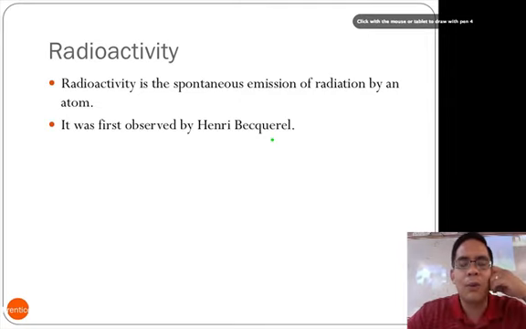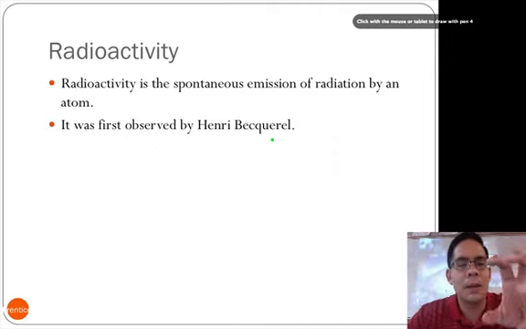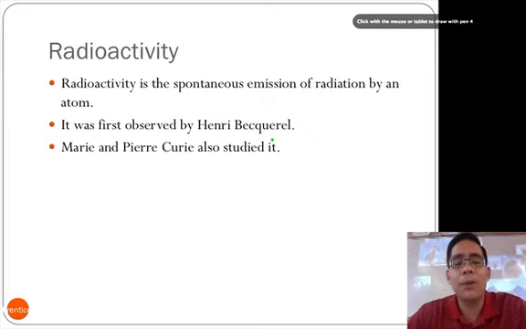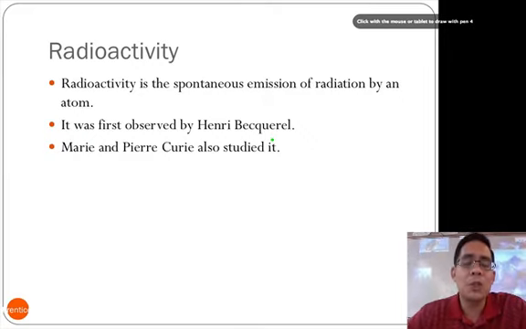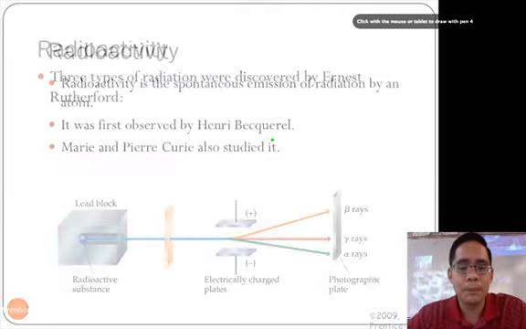And when he looked at the photographic film later on, there were all these dots on it. And it was because the radioactivity was actually shooting onto the film. He saw the shape of the rock, was fascinated by it, and he was using photographic film to actually detect all this radiation that we learned from. And luckily he had the help of Marie and Pierre Curie, husband and wife, who were graduate students of his that actually studied and really took all the data of what we know about radioactivity.